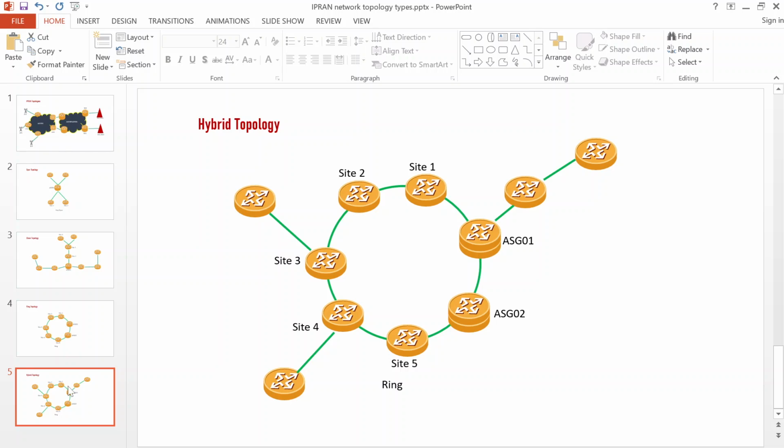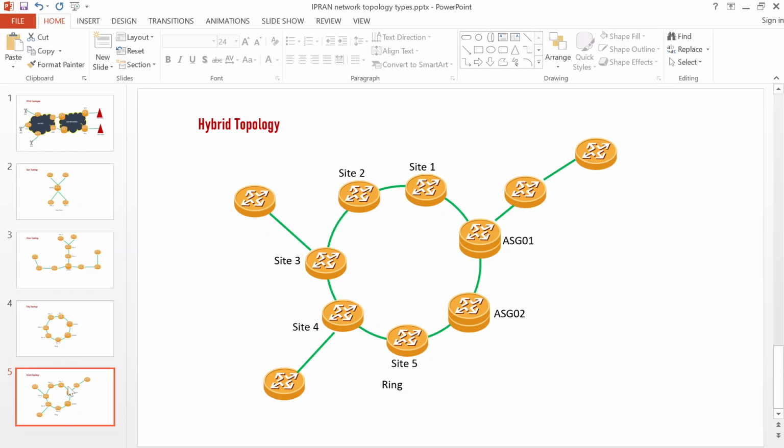The most common topology is the hybrid topology. As we said before, we can't have only rings in our network. Sometimes we end up having Spur sites, sometimes we end up having chain. So as much as the objective is to have a ring topology, we end up having a hybrid topology. Because it could start as a Spur topology or a chain topology, and then when we have new fibers provisioned in the network, we end up with a ring topology. So generally the hybrid topology is the most common in service provider networks; you will have the Spur, the chain, and then the ring topology.